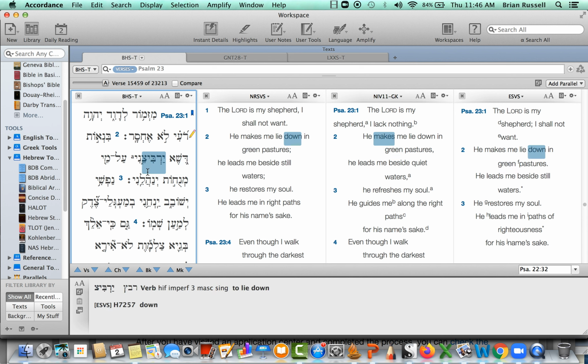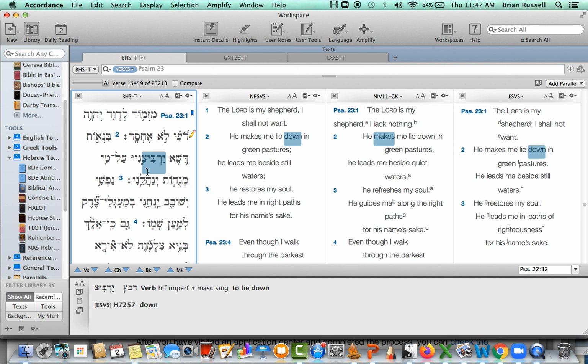Okay, let's go to the verb here in the first half of the verse. What we have is from the verb ravats, and it's hifil, and you probably from OT 501 didn't work with hifils very much. I recognize that, but we have a hifil imperfect. Now, just like in the first verse, for every verb, we always say something about the binyan or stem. Here it's hifil, and we also give a label for the verb type. So remember, I should have said this in the first verse. Every verb gets two labels.